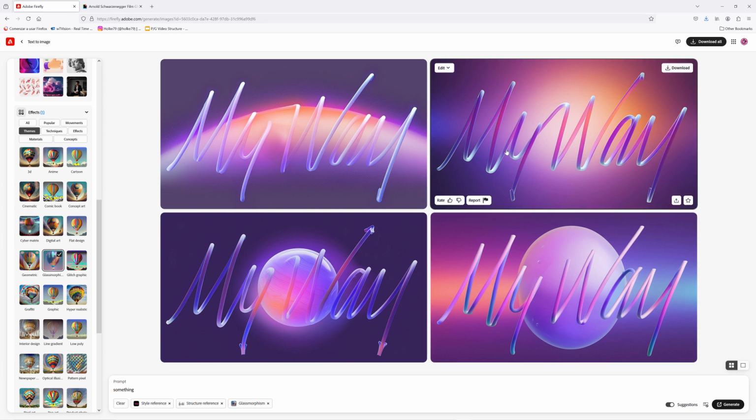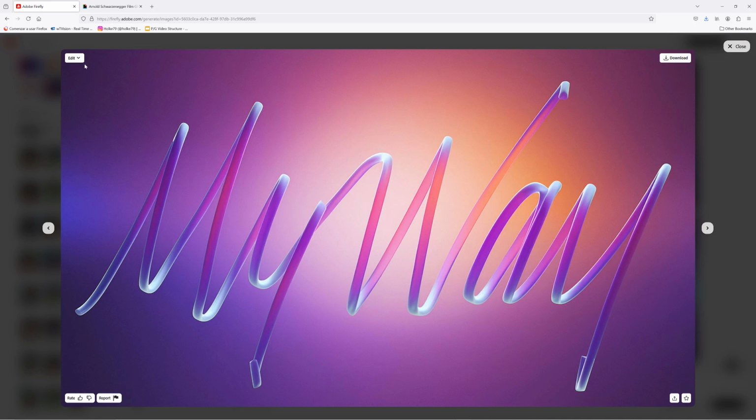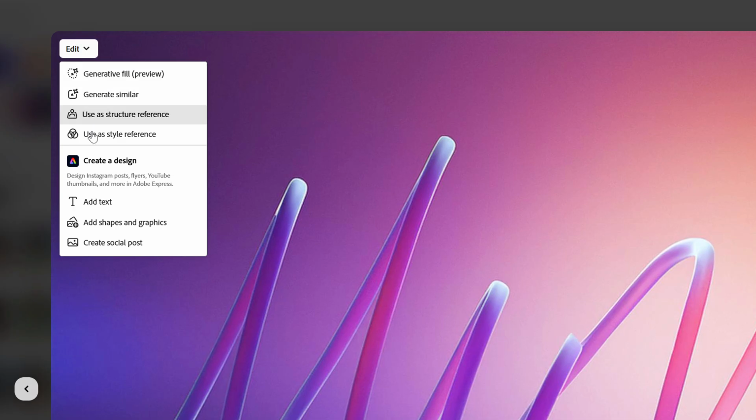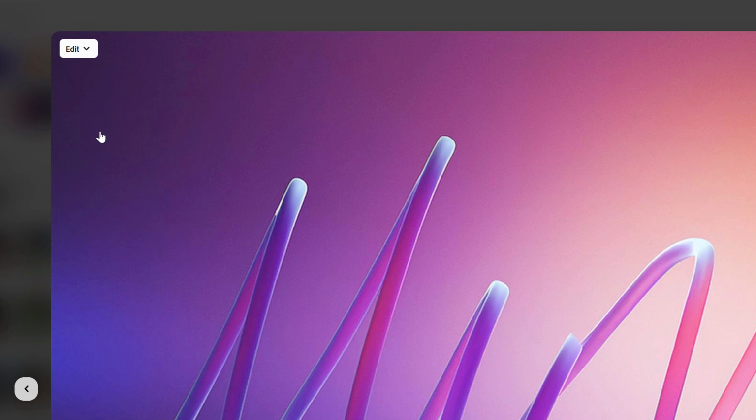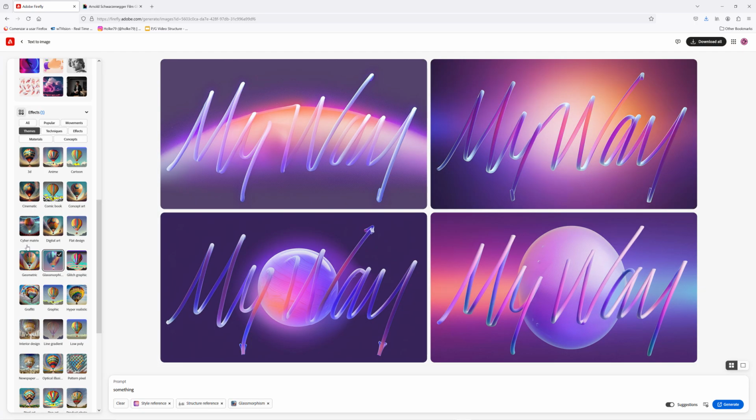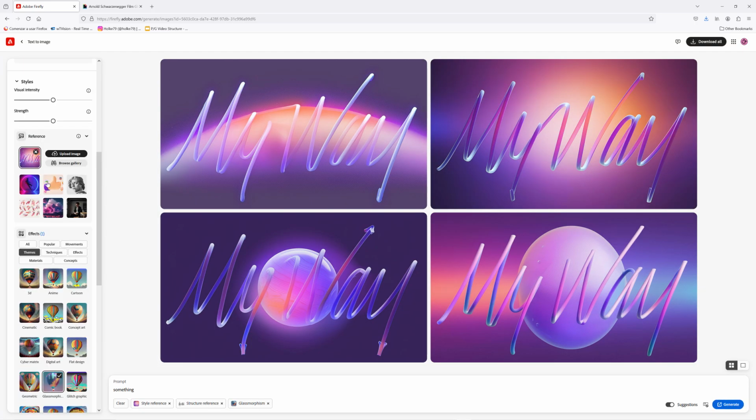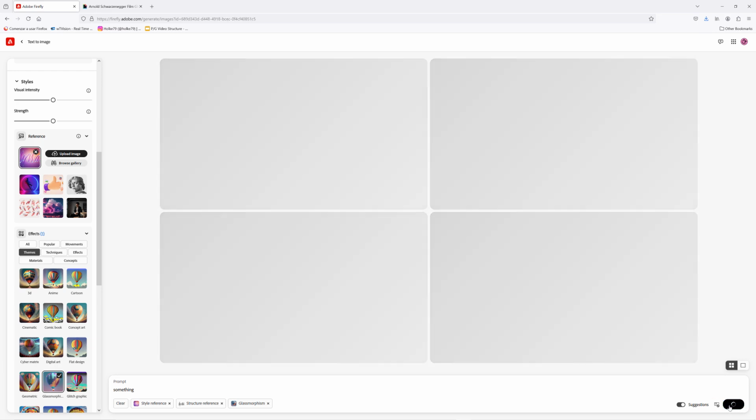Even if you click on one of the outcomes here, you can say that you want Firefly to use this image that was created as a style reference. So that is going to be here, and you are going to be digging more into that particular visual style.